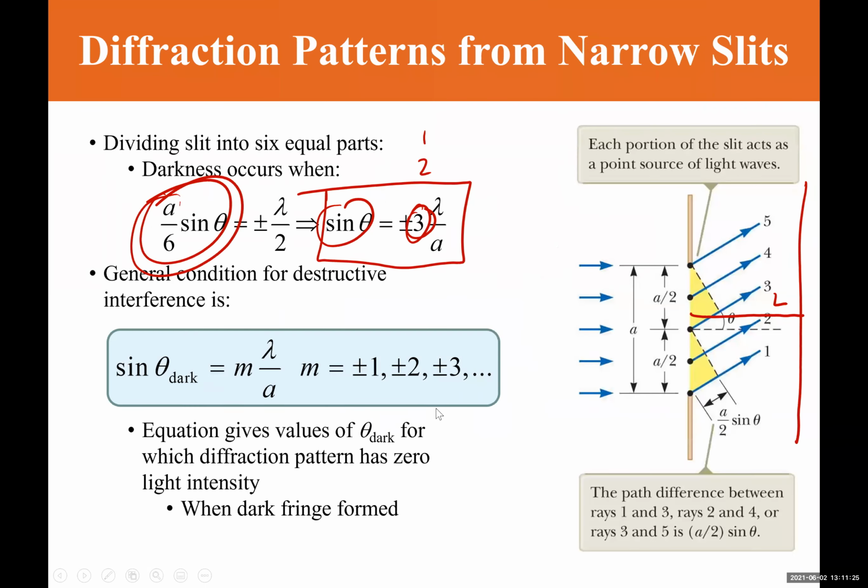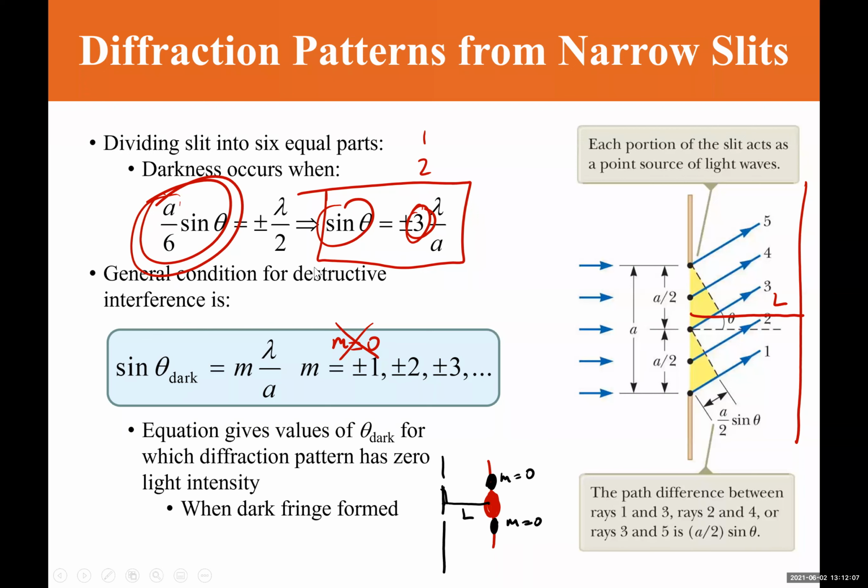All right, and also one important thing to note is that there is no m equals 0 for the dark fringes. In a double slit experiment, you had bright, but then what we had here is you have two dark, and this was m equals 0, this was m equals 0. That was two dark fringes, one above, one below, in, let's say, the double slit experiment, where this is basically the central bright. For the single slit experiment, there is no m equals 0.